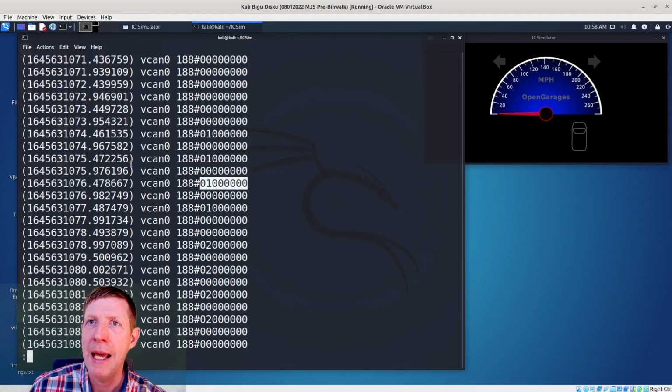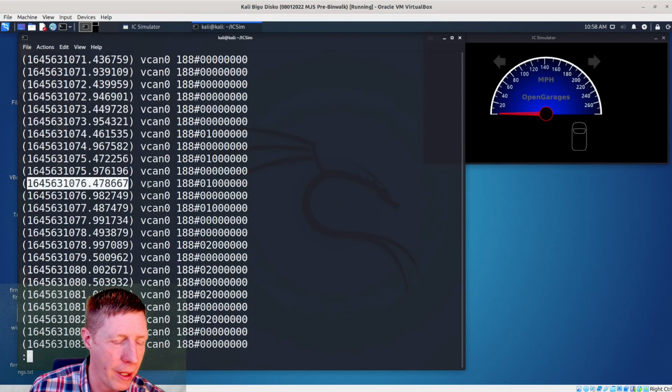And if you look at this timing here, so here is the first time the left blinker goes on, and you'll see here it is 1074, 0.43, whatever. And then half a second later it turns off, then half a second later it turns on, then half a second later it turns off. So you can actually view the timing in that timestamp of how they are changing that turn signal.